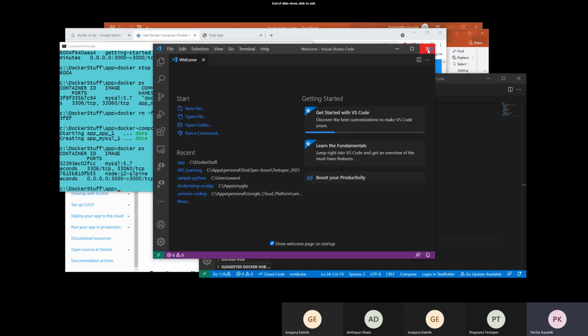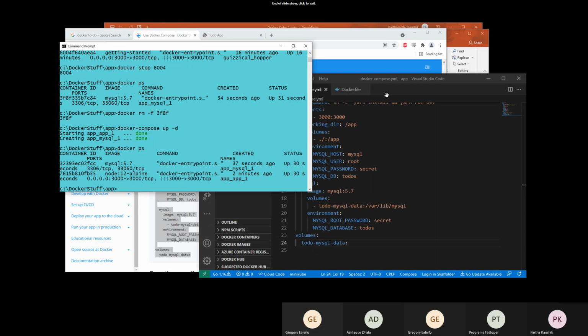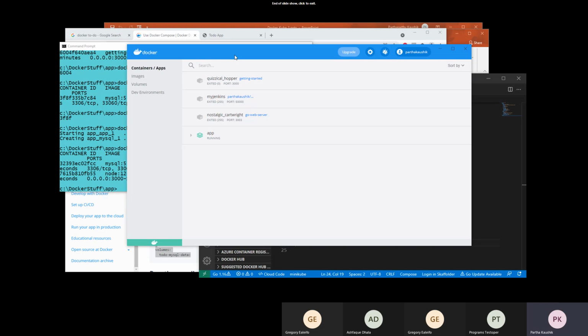Why did this come up? I have no idea. So yeah, I have the 2 containers. One is called MySQL and the other is called Node 12 Alpine, which is what I expect. And if I look at this one, I see this app there.